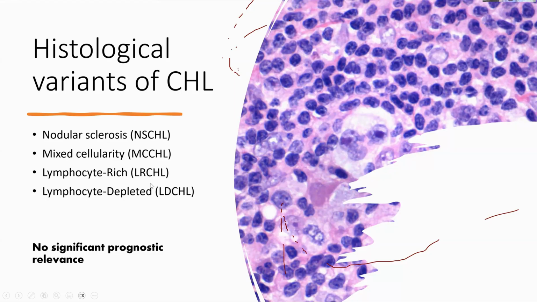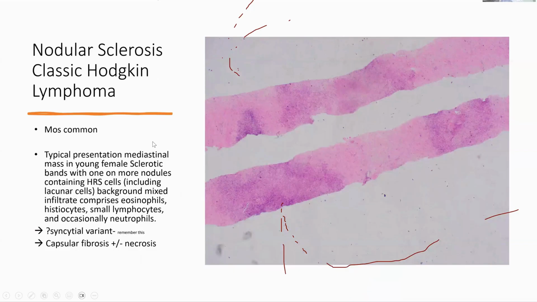You need to know your morphological pattern and your differential diagnosis, and to be able to identify different patterns of a disease. And also for research purposes, they kept subclassifying these lymphomas depending on their variants to see the clinical significance later on. So the most common type is the nodular sclerosis type, nodular sclerosis classic Hodgkin's lymphoma.